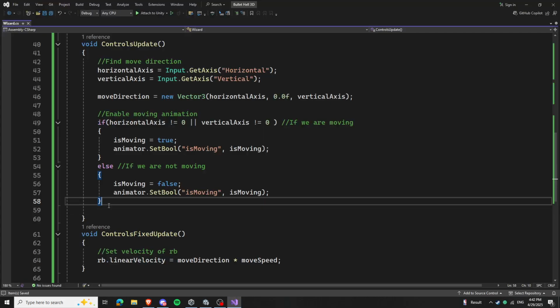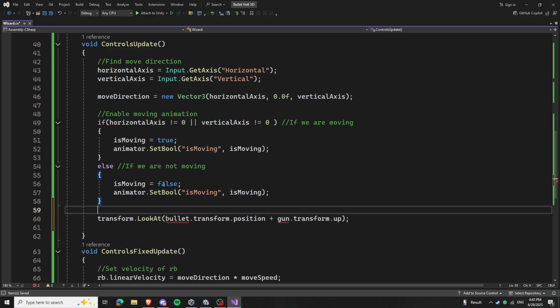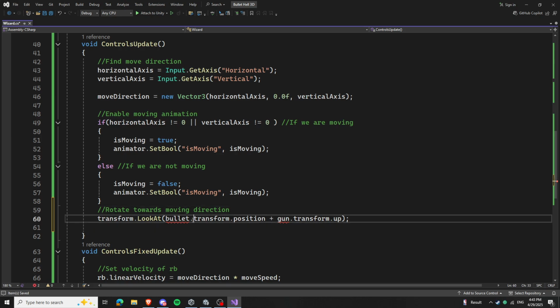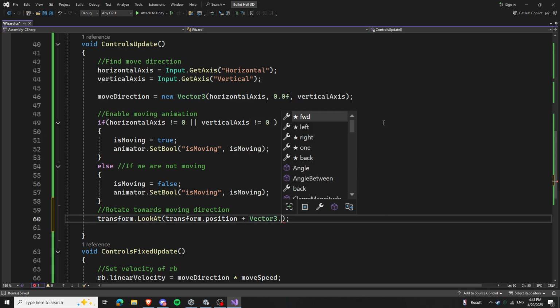Okay, so let's do that here in the update. So let's see here, rotate towards moving direction. And here we use this position and then plus, and we create a Vector3 here.